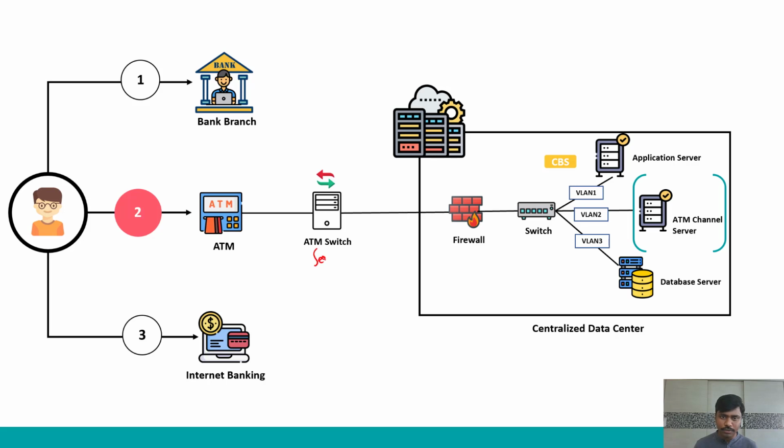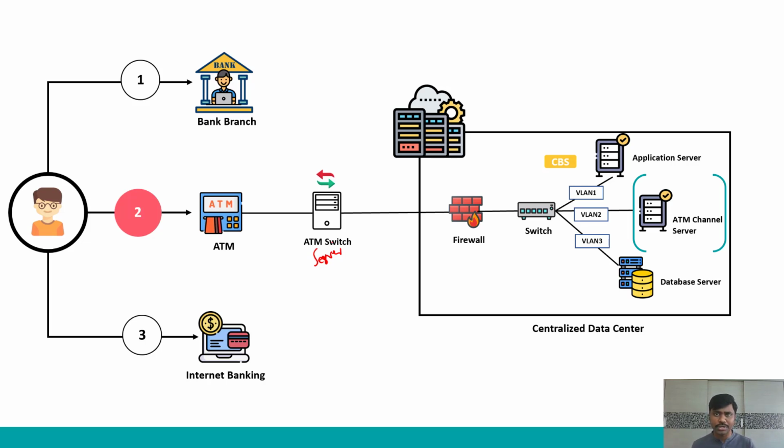This does not form part of your syllabus, but in the process the ATM switch plays a key role. What it does is check whether the card belongs to the respective bank or to other banks. Nowadays, you need not use your SBI card only in an SBI bank ATM, right? That debit card can be used in any other ATM to withdraw funds. So how do those systems work? Using this ATM switch, it will route the transaction to the respective bank.